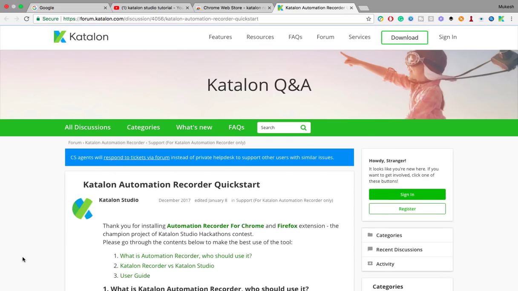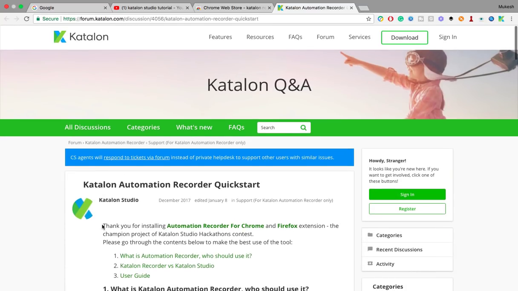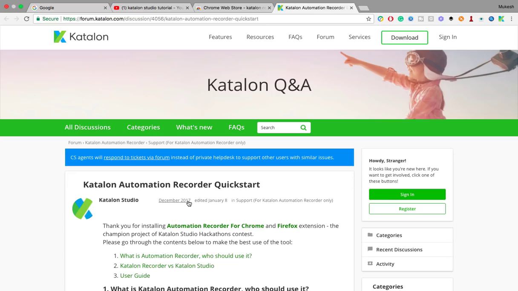So once it will install in your browser, it will open a forum. So if you have any doubt, you can paste into this forum. They have some quick guides here, and you can ask your question. In case something is missing or you find some bug, feel free to post on their forum. They are currently very active. They will reply within 1 day.